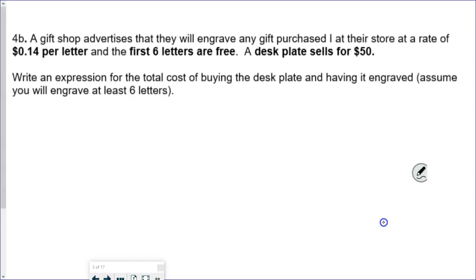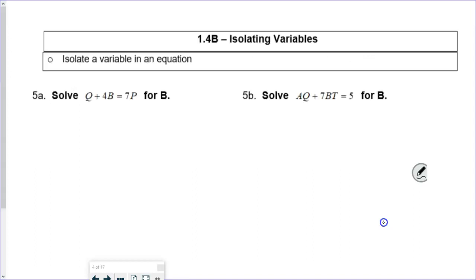Oh, before I do that though, you'll notice at the bottom of your review, there's a little note that says there's going to be a bonus question that you can attempt, and it's risk-free. So if you try it and it's not good, it's okay. But you get to attempt the bonus question for some extra credit, some extra points on that section. So if you're doing great, go ahead and try the bonus question.